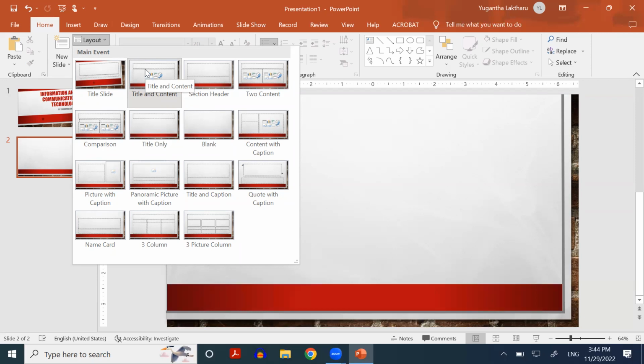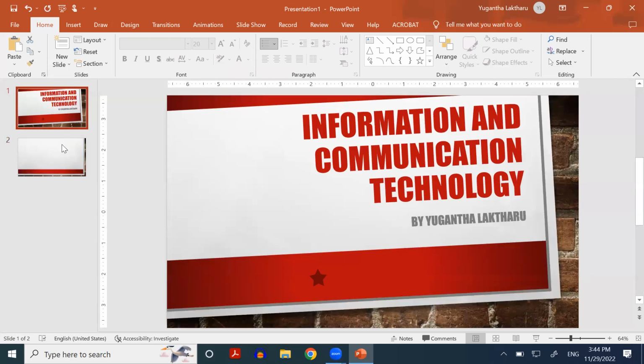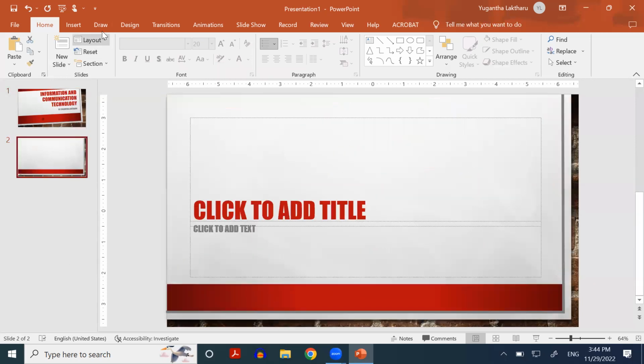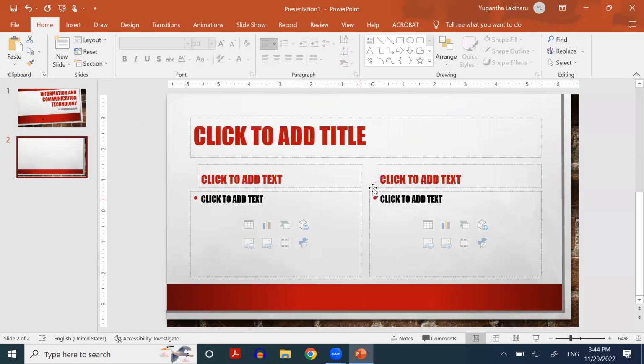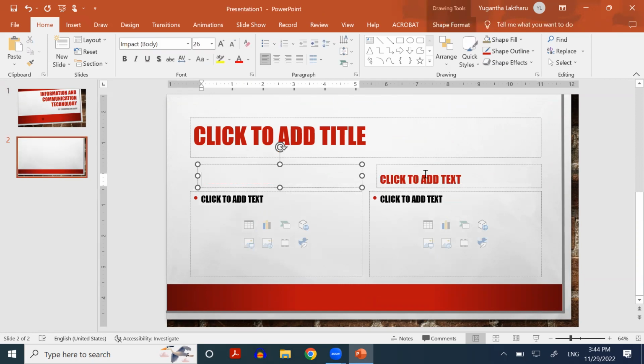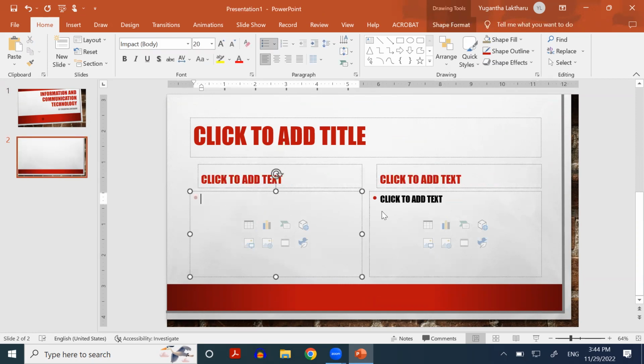Other than that, there are different kinds, like section header. Title is like this, section header is like this, and two contents will help you add two items, two objects, in a proper way. And comparison: some comparison heading can be given on these two, and the comparing things can be inserted over here.